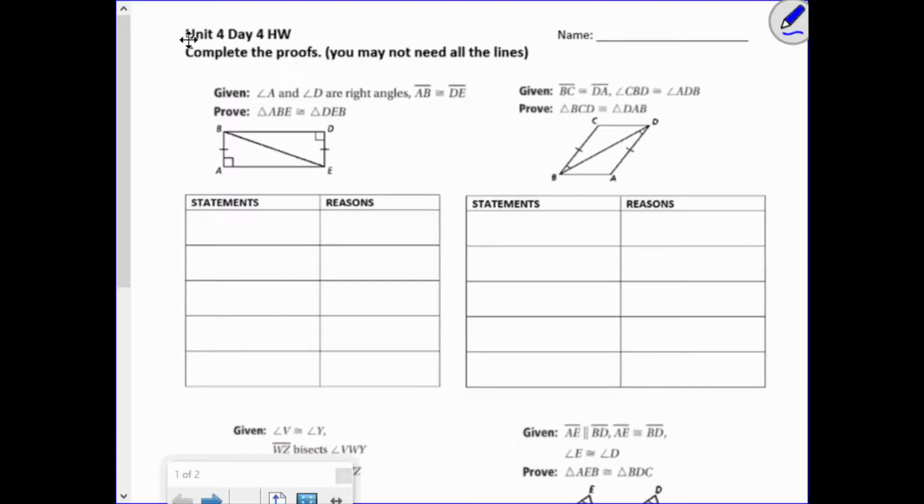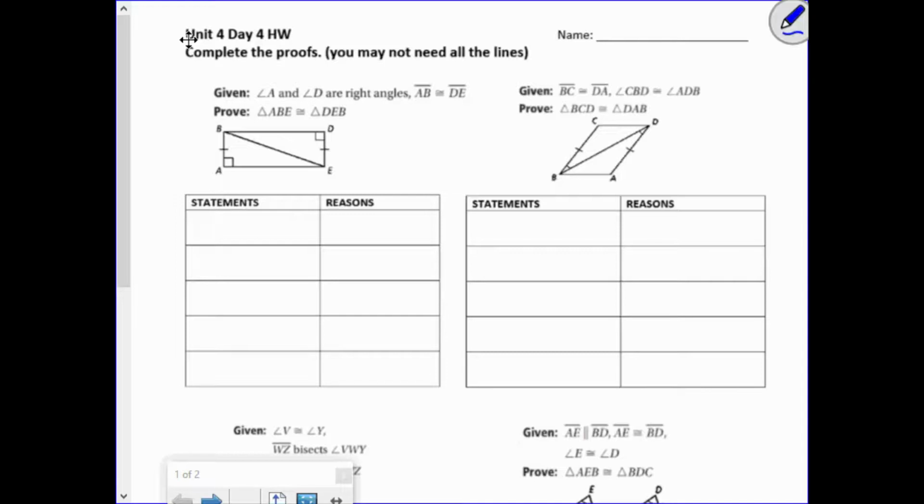All right, so the way that proofs work is going to be very similar to what we were doing in our day 2 and day 3 lessons. It's just going to be a little bit more structured in how we represent the information. We're still trying to figure out if triangles are congruent or if parts of triangles are congruent. It's the same kind of stuff that we've been doing.